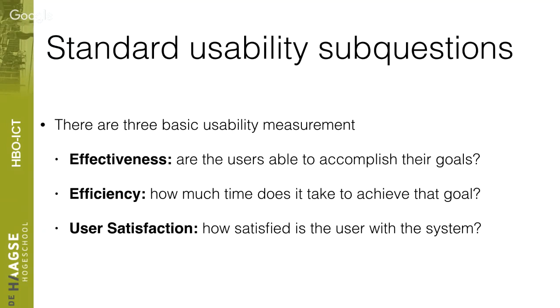And usually we measure this by how many mistakes you make. So how many failed attempts you make and how many successful attempts you make when you are trying to achieve one task. And thereby we know whether it's effective, whether it works or doesn't work. After we establish that it works, the next step is to measure the efficiency.